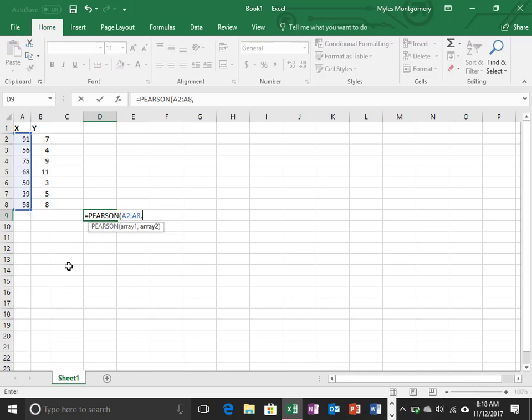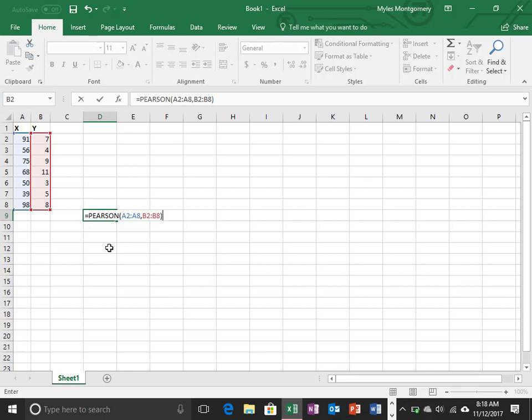Now the computer's waiting for me to put in the second array, which will be, of course, in this case, the Y values. So again, just like I did with the X, I start at that top cell, 7, which is the first value. I hold down the left side of the mouse, and I go all the way down to the 8, and this time I hit shift and close. Now look, it locked both sides in. So both of these values, starting with 91 to 98 on the X column, and beginning with 7 and ending in 8 on the Y side, have all been captured in these parentheses. And because I know it's equal Pearson, I know that we're going to be doing a Pearson's R analysis just like we did by hand in the PowerPoint presentation.